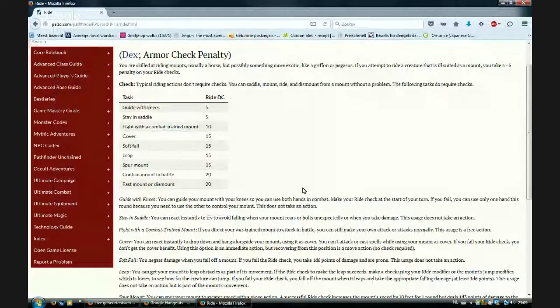The most important part of mounted combat is all defined in the Ride check. It's a skill you have in Pathfinder, and if you're planning on doing any kind of mounted combat, you really should have at least 1 to 4 skill points in it. Otherwise, it'll be difficult. The Ride skill is pretty easy. You are skilled at riding a mount, usually a horse, but possibly something more exotic like a griffin or Pegasus. If you attempt to ride a creature that is ill-suited as a mount, you take a -5 penalty to your Ride checks.